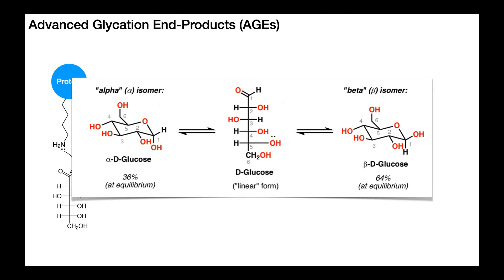Now, glucose has three major forms. The two most prominent ones are the cyclic forms. This one over here on the left is the alpha isomer, and over here on the right is the beta. Notice that they form a ring, so it's cyclic. The beta form, 64%, alpha constitutes 36%. And there's a very small concentration of this linear or straight chain form, sometimes called acyclic because it doesn't form a ring. And really, in biological systems, the alpha and beta isomers are constantly interconverting between one another. But in order for the alpha isomer to get to the beta, it has to first de-cyclize into the linear form, and then it can re-cyclize into the beta isomer. So at any given time, it's a very small amount, but there is some concentration of this acyclic or linear form of glucose.